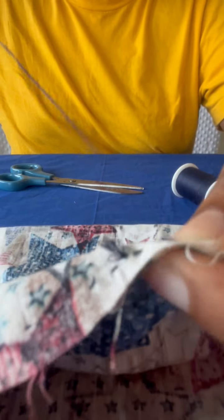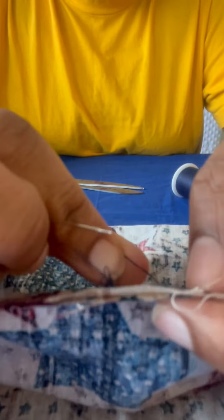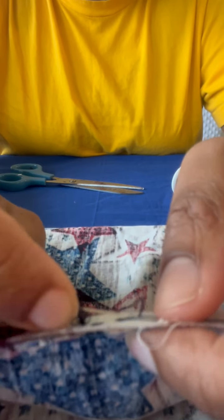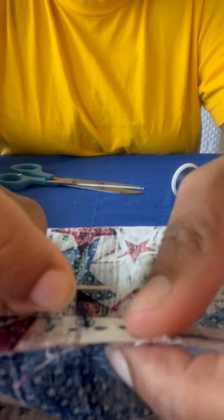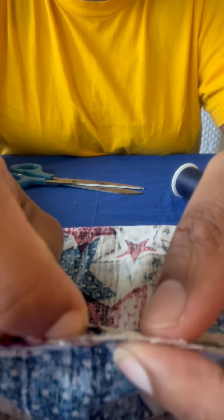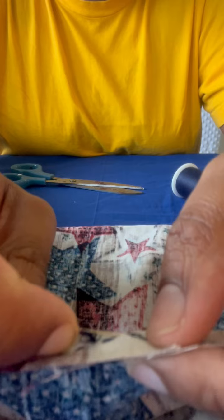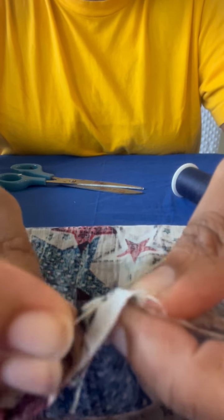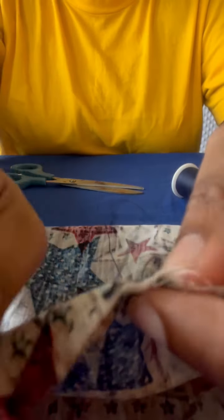Because it's kind of like you're actually restarting it, but you're also just making sure that you do it so that the first piece of thread won't come back out, right? So I'm gonna redo it again. In, out, in, out. All right, there you have it.